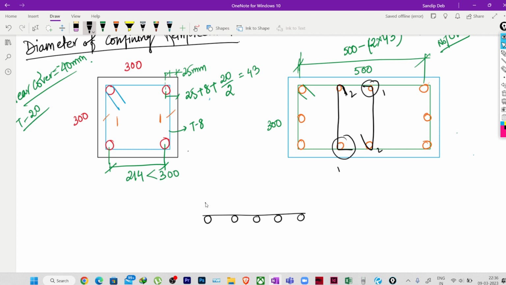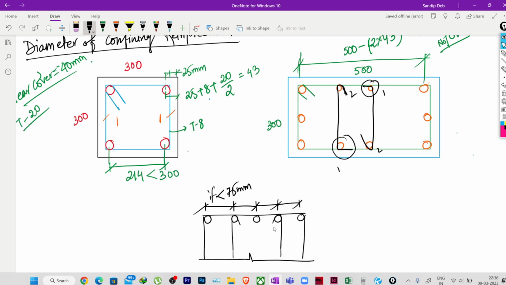Okay, so if these center to center spacings are less than 75 mm, what you can do, rather than providing a link to each of these bars, you can provide a link to alternate bars like this. This will be my main link, and I can provide a link to the alternate bar, so you can leave one of the middle bars like this. Okay, if in case it is less than 75, if you read IS 456, you can get this particular criteria.